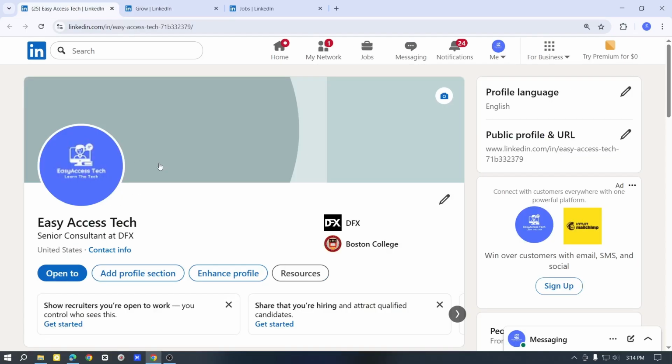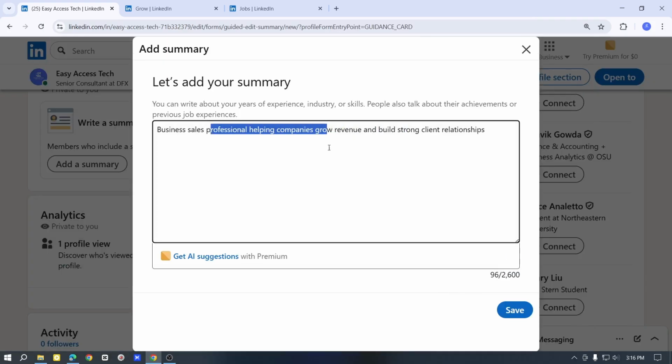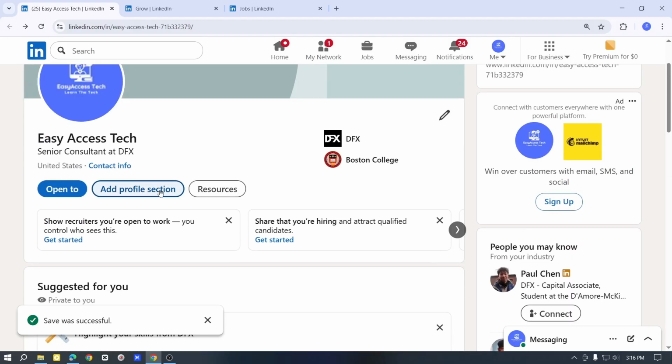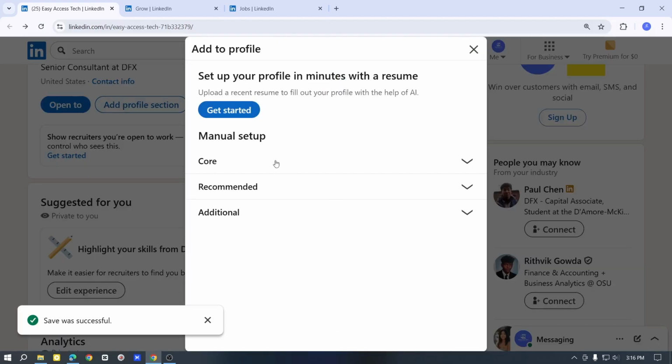Okay, now let's get started with the LinkedIn profile. This is very important because people see it first. You want it to look professional but simple. Don't worry about fancy words, just say clearly who you are and how you can help people. A good headline and a short description of what you do is enough. Or if you want, you can put a picture or a banner to make it look nice, and that's it.